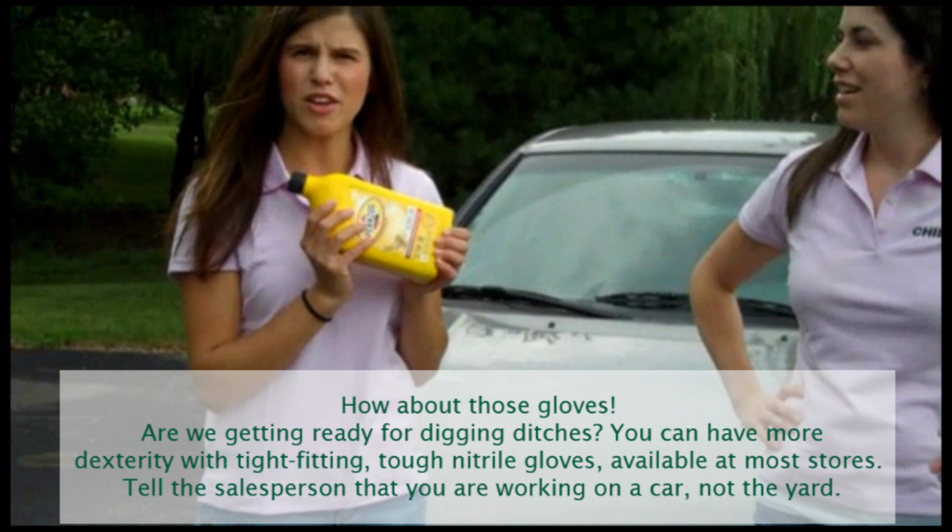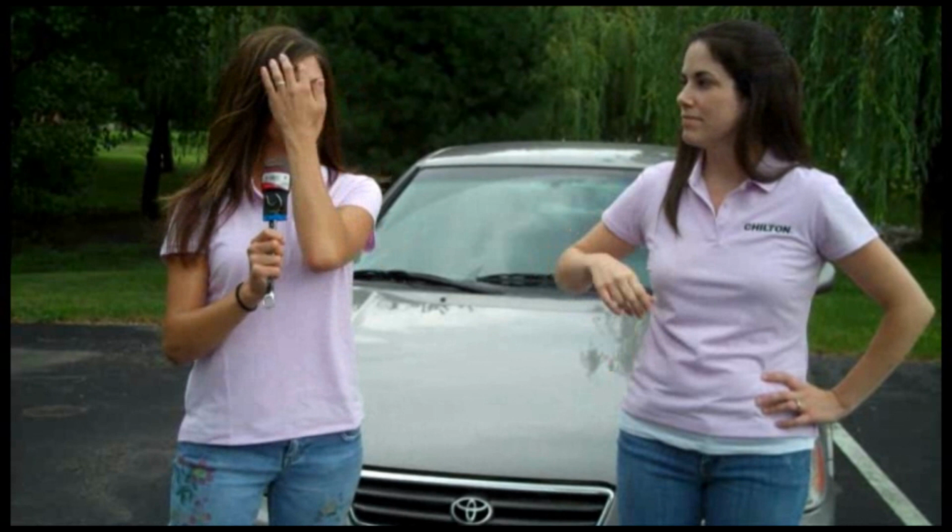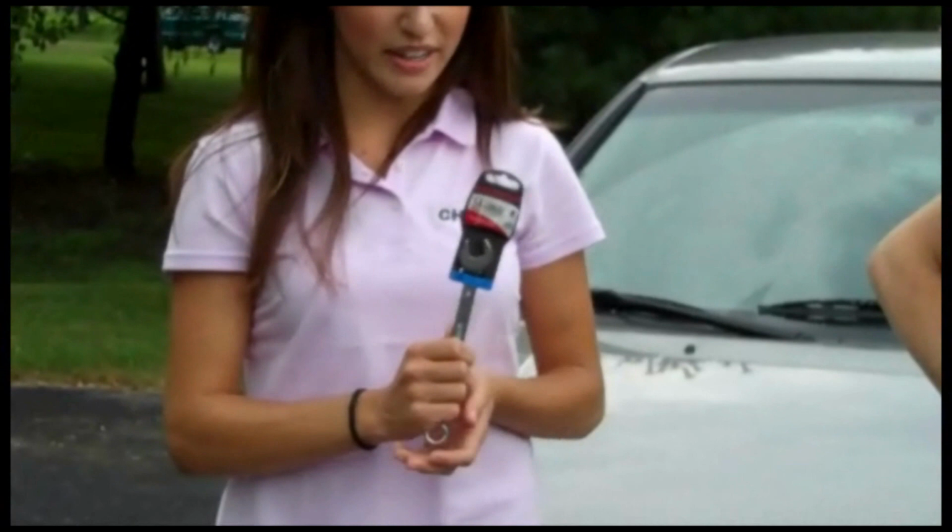Well, and that brings up a good point. We found out today that you have to know whether your oil is synthetic or regular. Regular. We also have a wrench, and the guy at the parts store was able to tell me what type of wrench to get, so it's important to ask him or her if you don't know already. And we have the filter, which is also important.